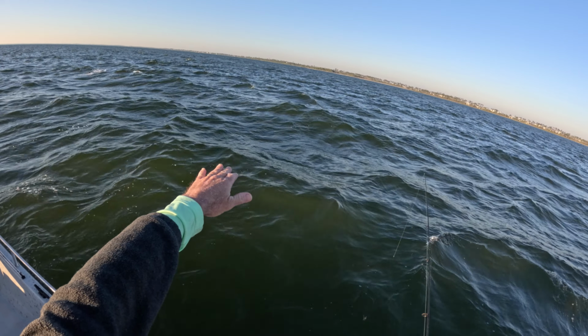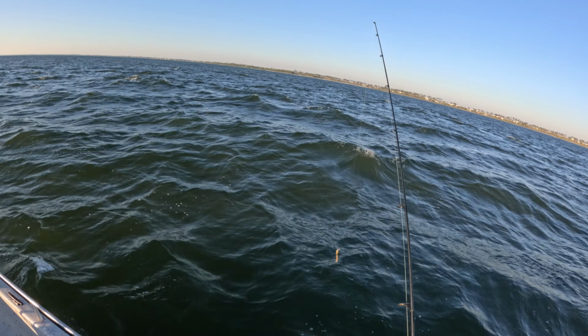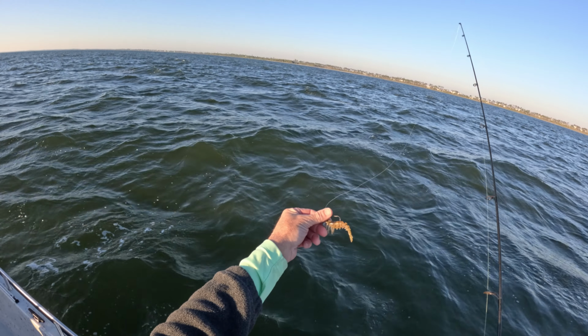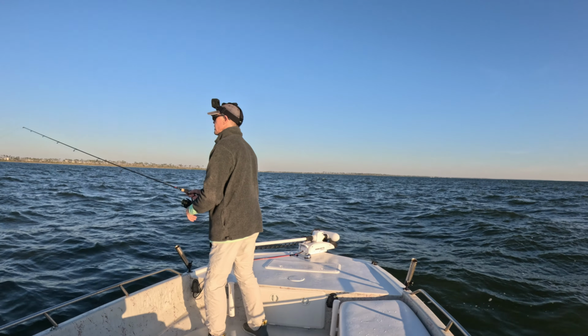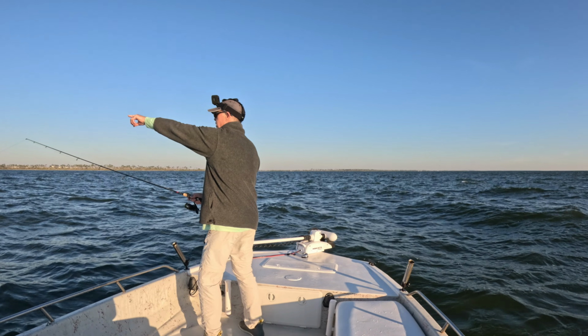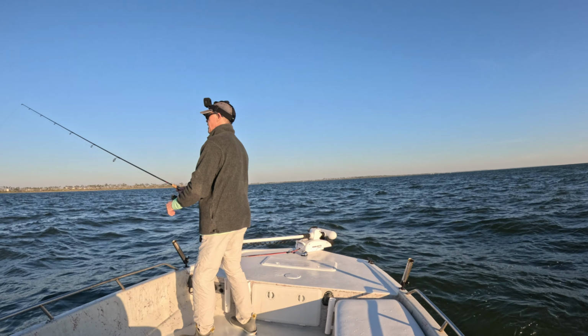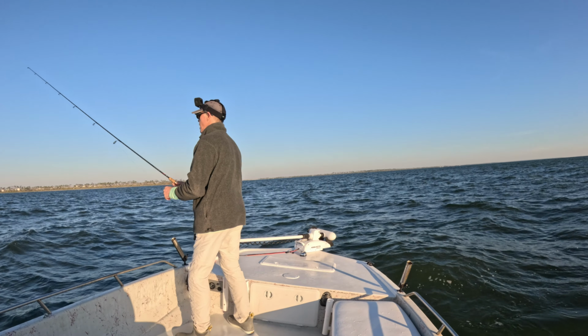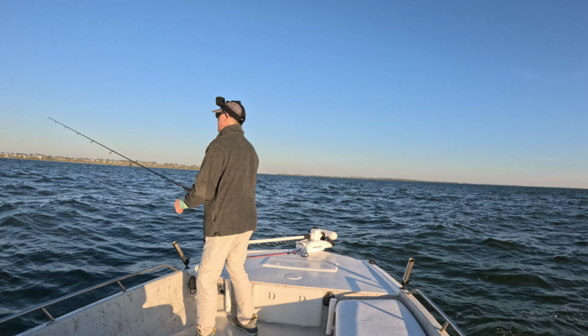So I've got us set up on this drift. We're gonna be coming over some grass flats here in a few minutes. And I'm gonna start out with this voodoo shrimp, just fishing on the bottom. So I'm gonna be targeting trout right now. I'm in a little bit deeper water. We may pick up a redfish if we're lucky as we get closer to the shore. So what I'm gonna do with this voodoo shrimp, I'm just gonna let it hop along the bottom. I'm just gonna kind of reel up the slack and then just kind of pop it up. And that's just gonna cause that shrimp to pop up off the bottom, fall back down as we pull it slowly to the boat.